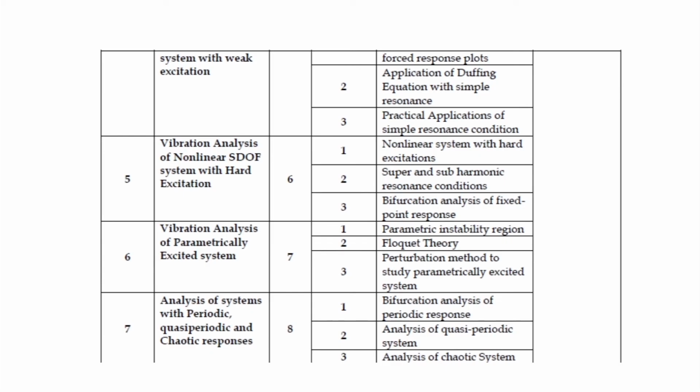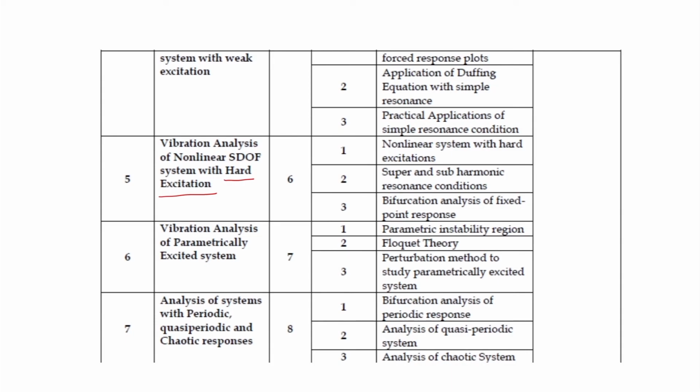By taking this hard excitation term, in module 4 we are going to solve many problems. In hard excitation, if the order of the excitation is that of the order of the linear term, then it is known as hard excitation. We will devote 3 classes to solve this hard excitation. Particularly, we will see the superharmonic and subharmonic resonance conditions, and the stability analysis and bifurcations of all these things we are going to study.